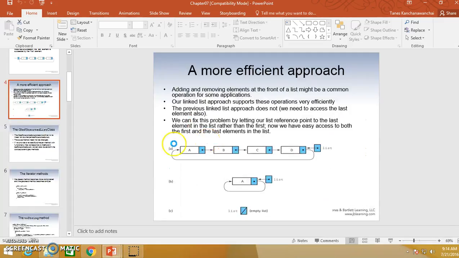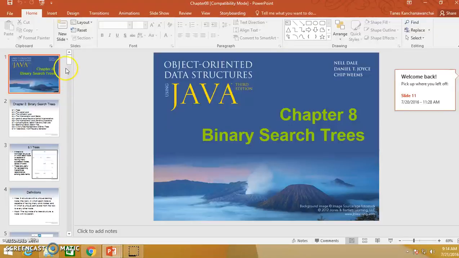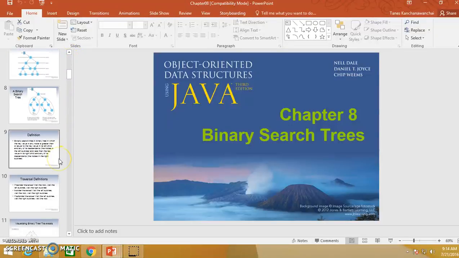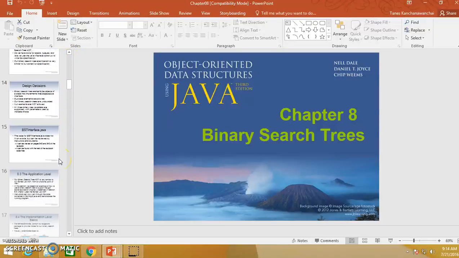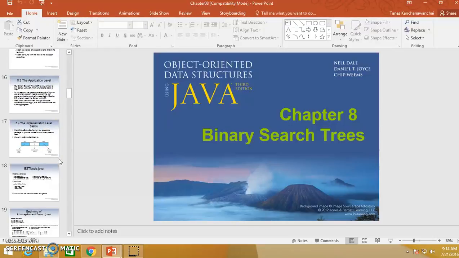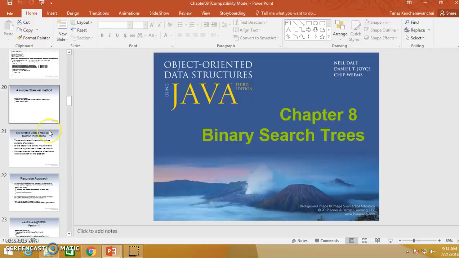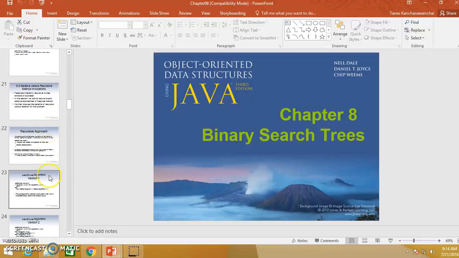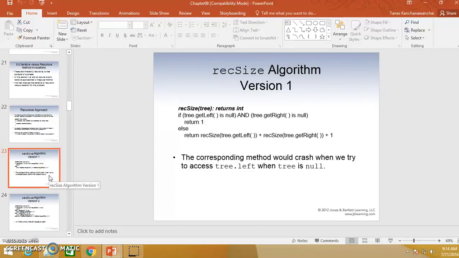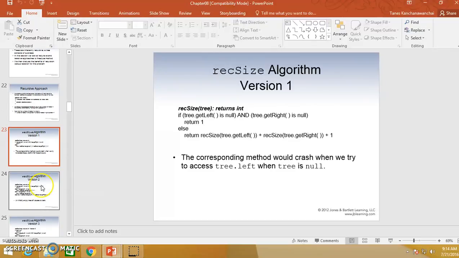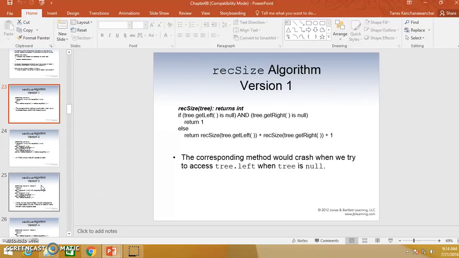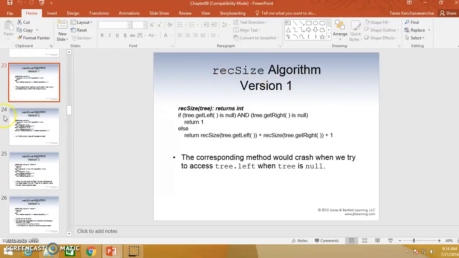Alright, so we're gonna look at BST again today. In the previous video we looked at what a BST is, and we used recursion to find the size first.